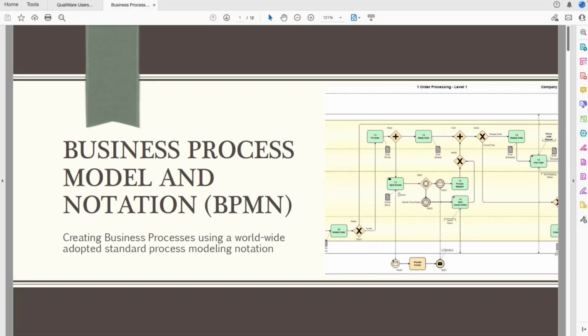I only have 12 slides in total, just to give you an idea. And this is the most impressive one, I think, is the cover slide. So it's going to be pretty quick to go through this. It's just going to give you a sense of what I do teach on course.